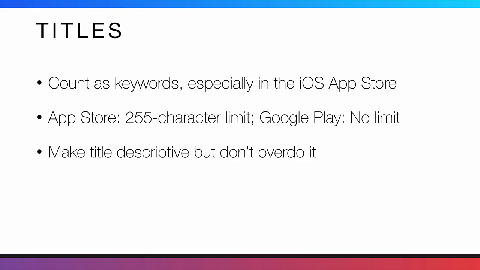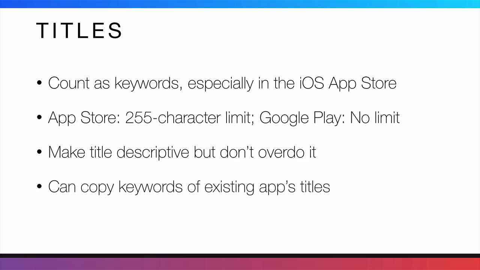You also want something kind of unique, right? So you can copy keywords of existing apps, but don't just copy the entire name because it will be hard to get downloads. Unless, of course, you optimize for ASO a lot better than the other app that you copied from, and you have more attractive icons and screenshots, in which case you can take the popularity of the other app you copied and basically make it yours. There's a few people that have done that very successfully.